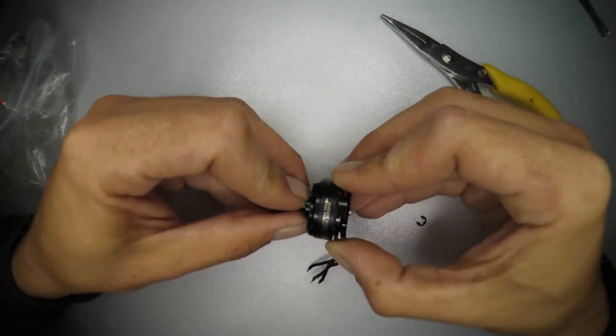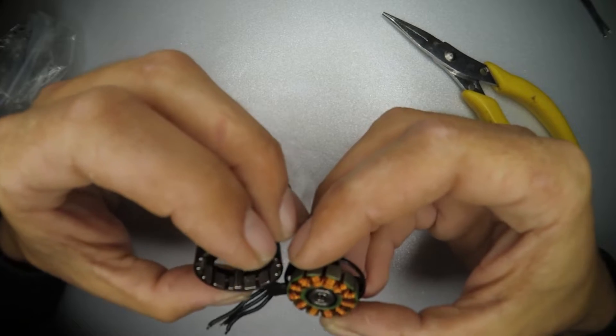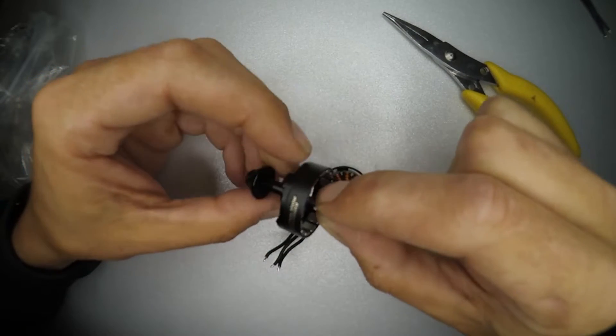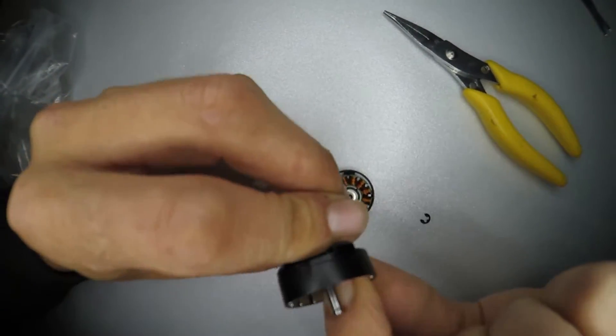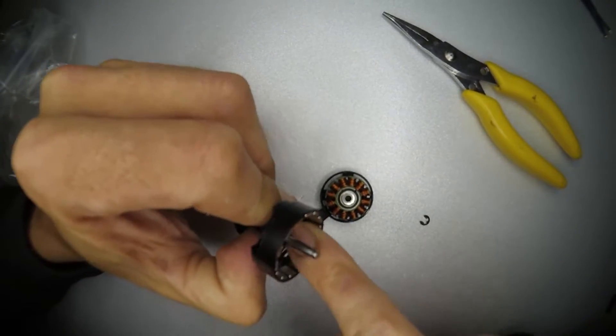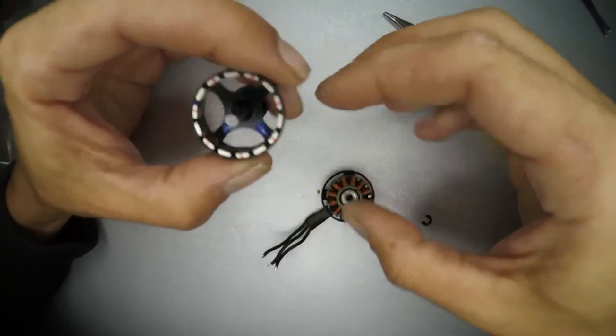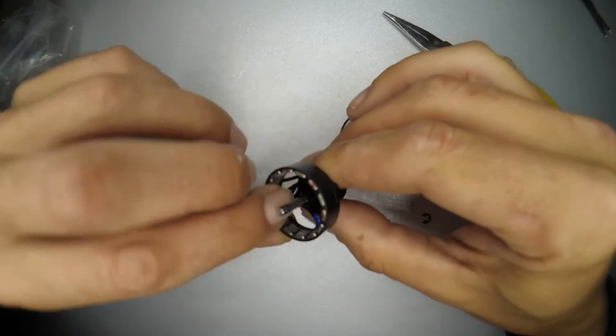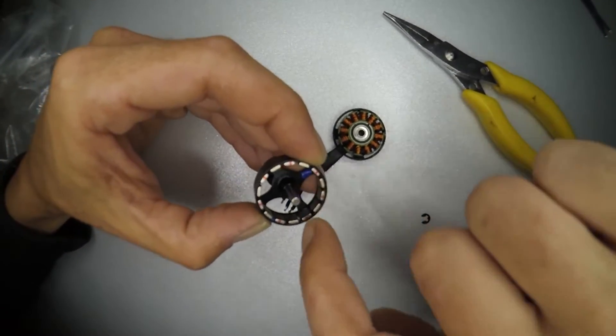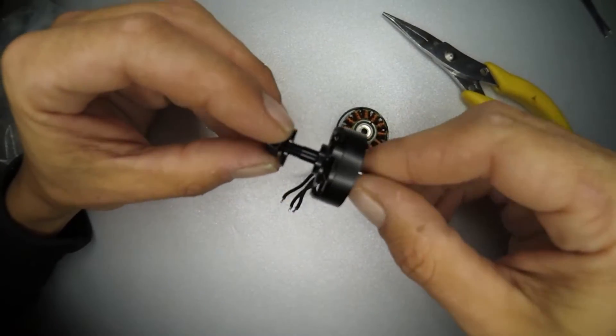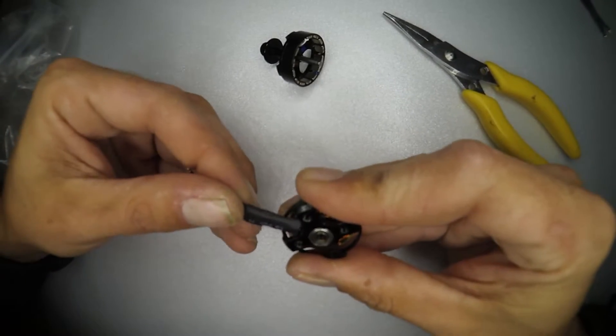Now we can have a bit of a closer look at the motor. Take her apart now. This has been flown and crashed into car parks and fences and all sorts of things. I have had to tap the shaft in once with a little bit of green Loctite and I haven't had an issue again. Now you can see in the bell there, like I said I have been flying this and I'm not the greatest at maintenance. I don't always blow my motors out with compressed air after a fly or any of that sort of stuff. So all this crap you're seeing coming out is just general use for a week or two on these particular motors.